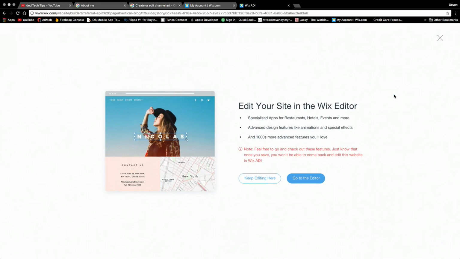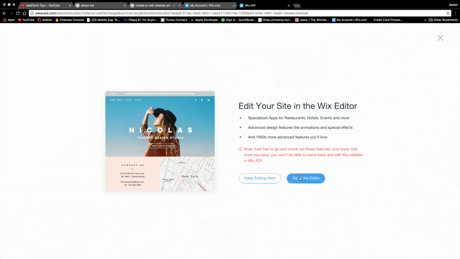All right. Once you do so, literally everything changes. It's going to tell you that here. You can go to editor and not do anything to see what it looks like. But if you apply changes, just like it says here, it's going to be switched to the editor permanently. So the only way to start over is you have to create a brand new site. So you probably want to keep that in mind if you like your ADI and you want to stick with that. I'll give it to you, it's a lot easier using your ADI, but with the editor, you have a lot more freedom in regards to doing things. So might want to keep that in mind.